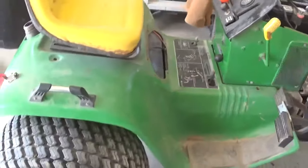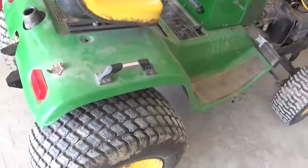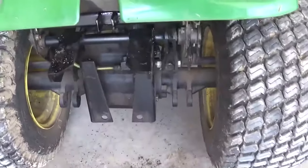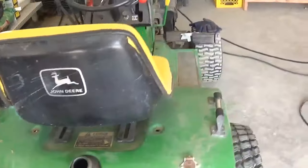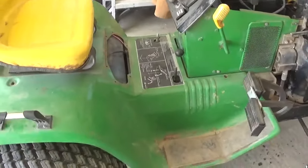And that is definitely very nice. I'm going to miss that. Just the ease of how that comes off and you have so much room, because you can see how restrictive this is back here now. But pretty easy. Definitely worth the 5-10 minutes it takes to take it off if you're going to do any work on the back end.